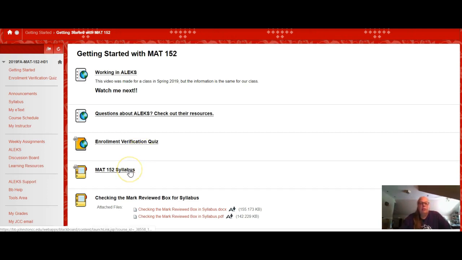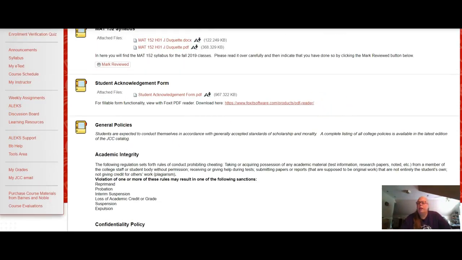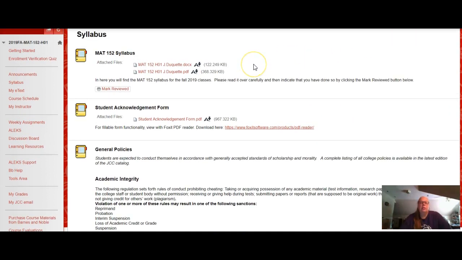There's a link down here to the syllabus. I also have a link to it over here on the side. They'll both take you to it. If you click on it, then it's going to take you to this page right here, and notice the first thing you see is the syllabus. There's two of them there. There's a Word document and a PDF, and I put both of them because in the past I've had problems with Word documents when I tried to print them out. They didn't print some of the characters and letters the way that it was supposed to, and I find that if I do it as a PDF, when I print it out, it looks like what it's supposed to look like.